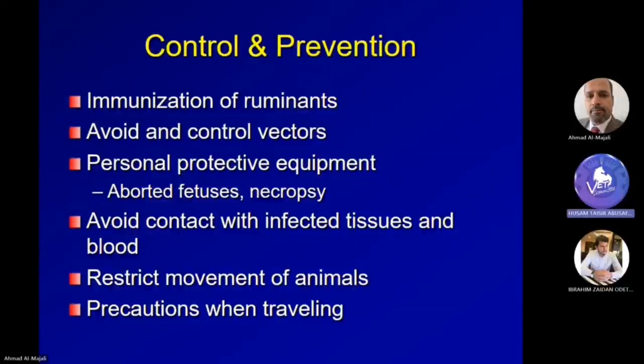For human beings, when this disease happens, try to practice safety by not getting bitten by insects. Wear sleeves and longer pants, try to cover areas where mosquitoes can bite you, use mosquito repellents, and avoid working with aborted materials or dead animals without using your PPEs, personal protective equipment. This is very important in the case of Rift Valley fever.